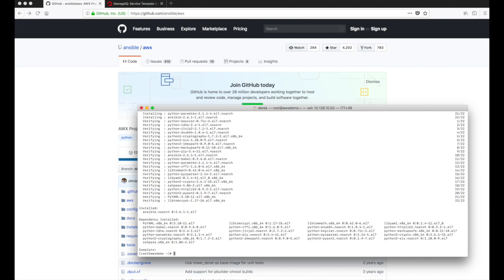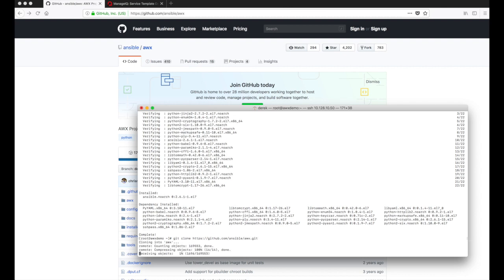All right, now we're going to clone that GitHub repository. So git clone https://github.com/ansible/awx.git. Now it's cloning, and you can clone it directly into root's home directory. That's fine.